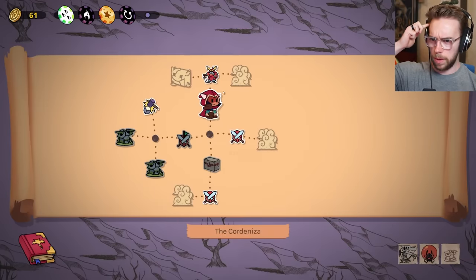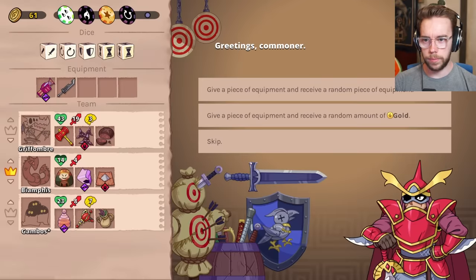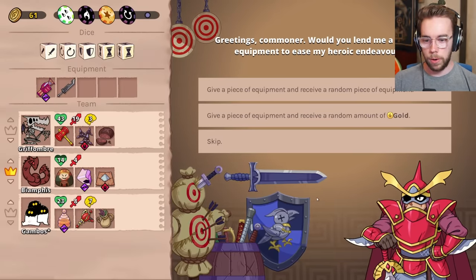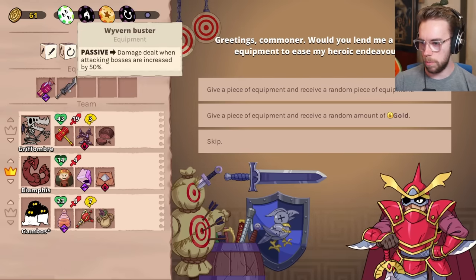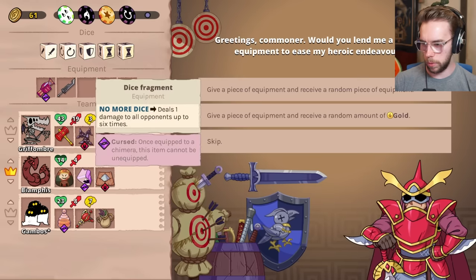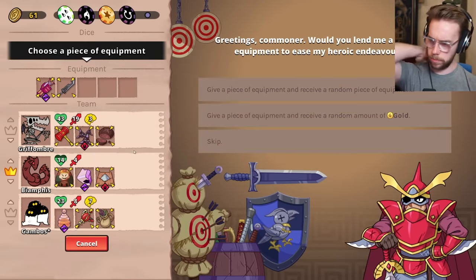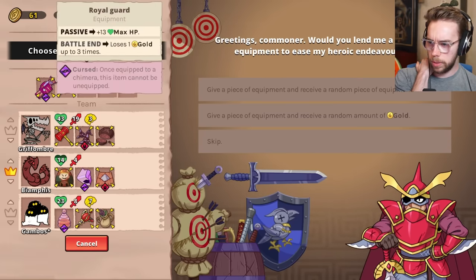Easy. Find a wandering hero. How can I help you? Give a piece of equipment and receive a random piece of equipment. Or give a piece of equipment and receive a random amount of gold. Give him a piece of equipment. What do we want to give him? Maybe this one? Extra HP?